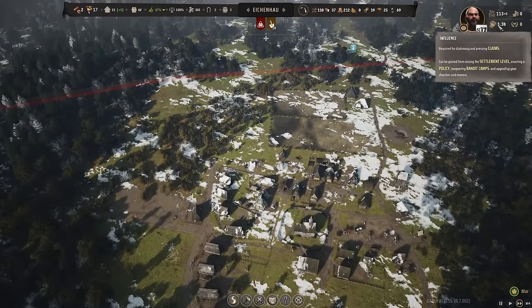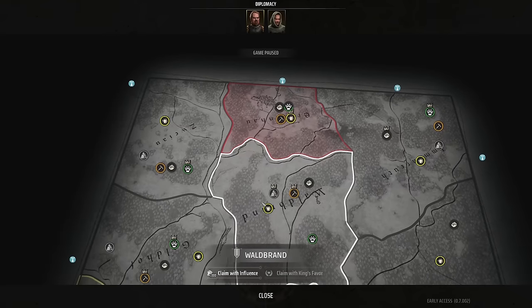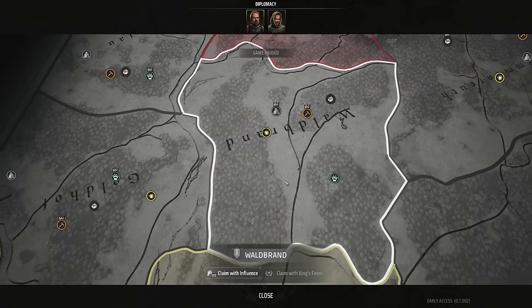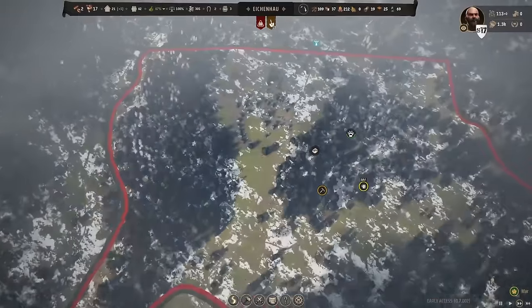I have passed the 1k influence. That's excellent. Okay, then I'm going to leave you guys here. And next episode, claim this. Waldbrand. Waldbrand is going to be claimed and will be my center of industry. Stone deposits, iron deposits. Let's get to work. In a future episode, that is.